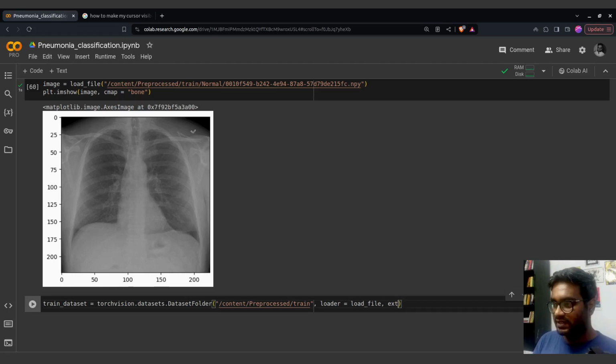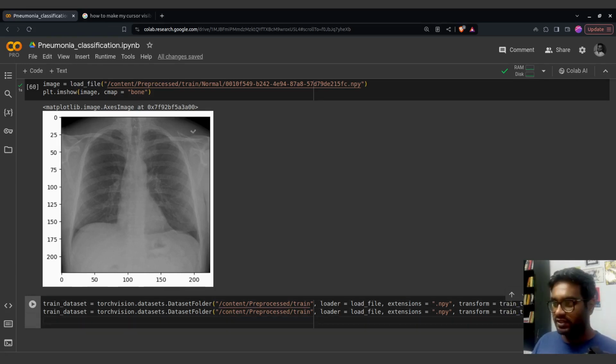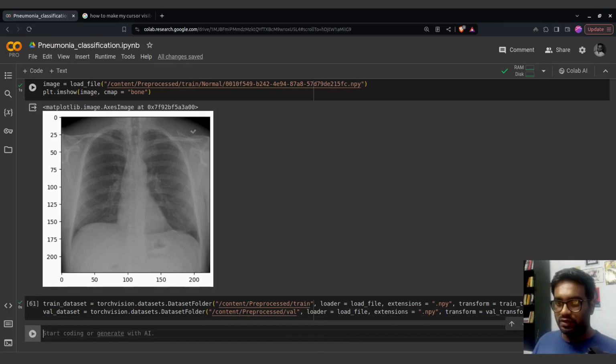Then we will pass the extensions that our file is going to be, which is .npy. At the end, we will pass our transform function. We'll do the same thing for the validation dataset, but instead of train dataset, it will be val dataset. Then we need to change this to val. Same thing over here, val transform. Okay, so our train dataset and validation dataset are created.